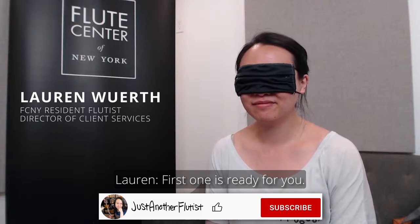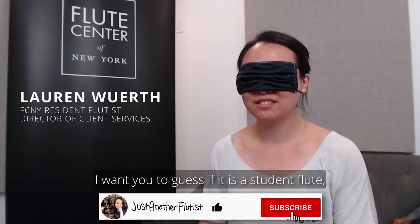First one is ready for you. I want you to guess if it is a student flute, a pre-professional flute, or a professional flute. I'm feeling open hole. Some of the student model flutes are also open hole these days. So it is a B-foot joint. Let's see if it's split E. It is split E. Just from feel alone, I'm gonna guess it's not beginner.